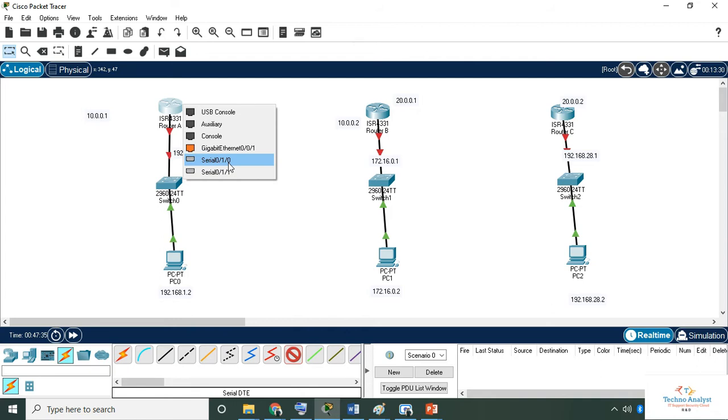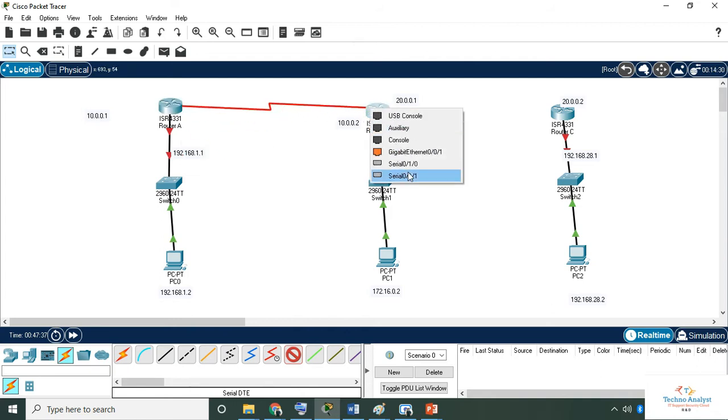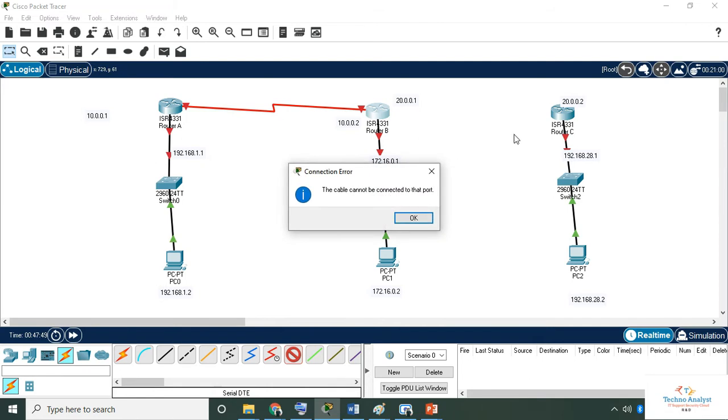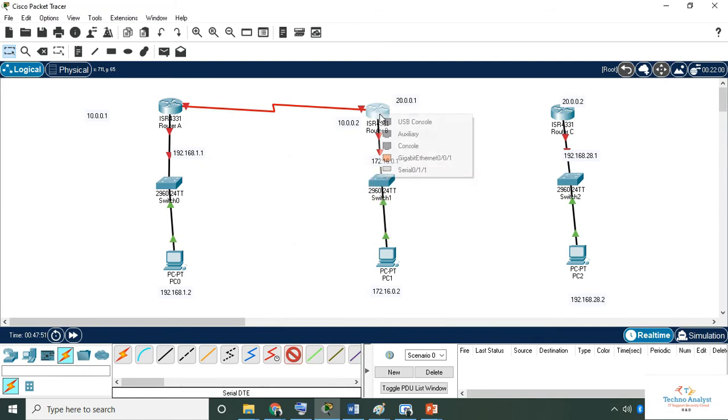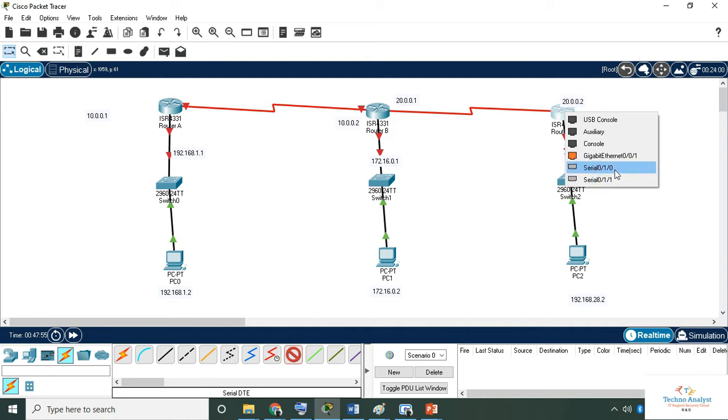That's the reason I will show you while configuring how to set the clock rate and how to check on which router we have to configure a clock rate. So this is how our connection looks.